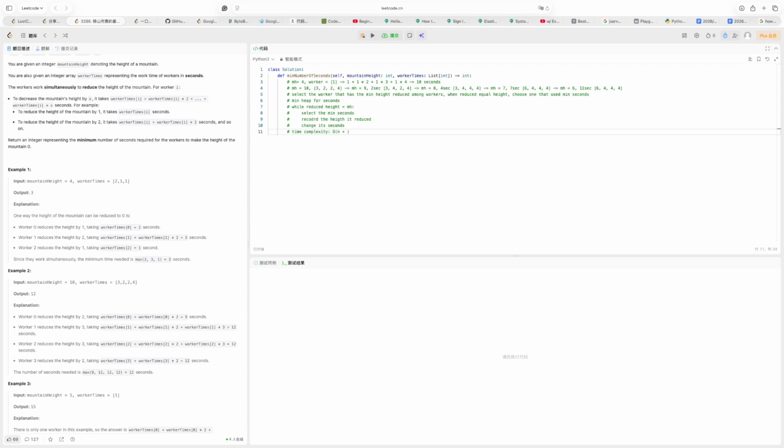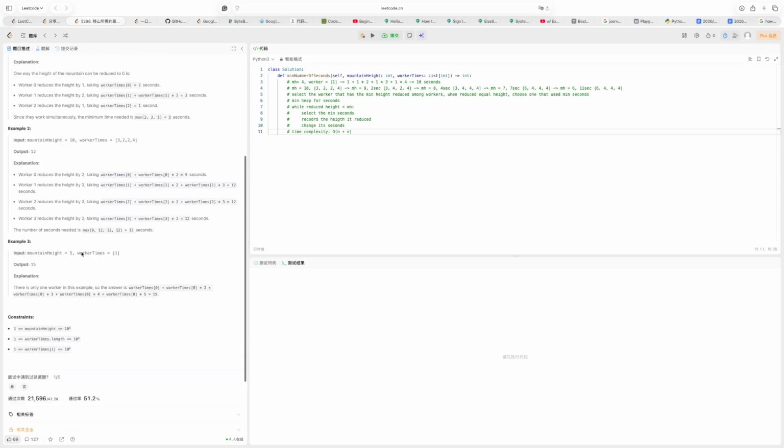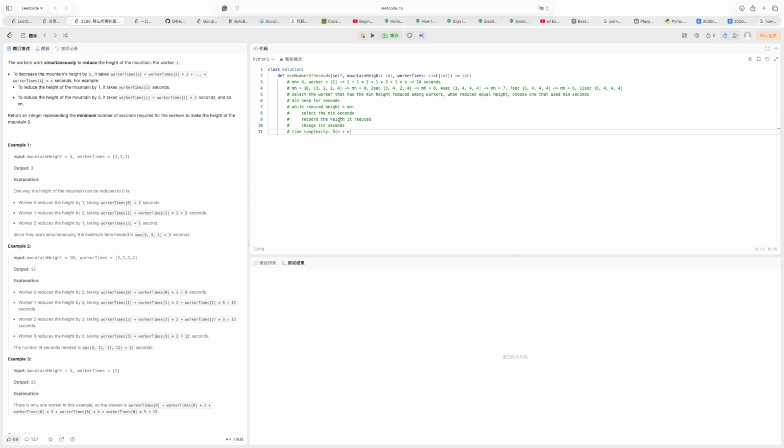I think it would be at most N. Yeah, and for each operation with the heap, it would be log N. Yeah. So that's the first heapify.